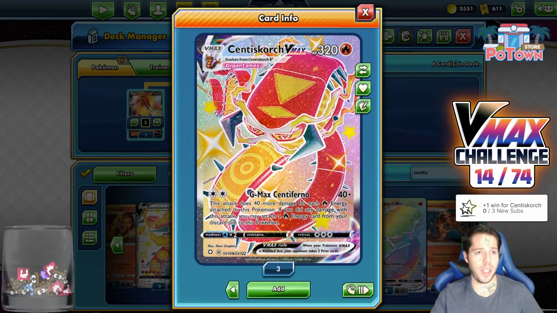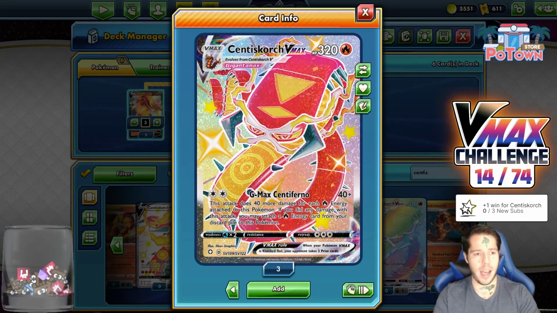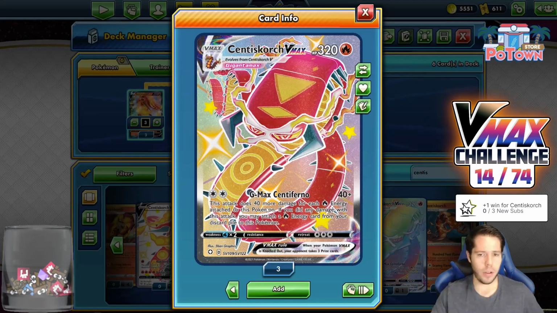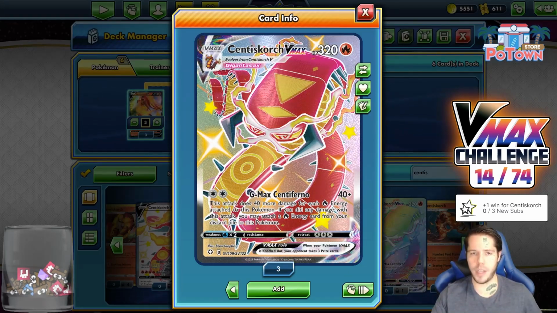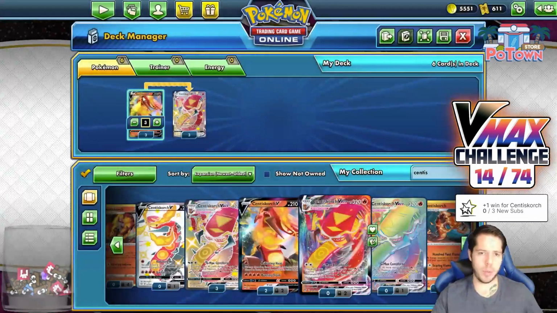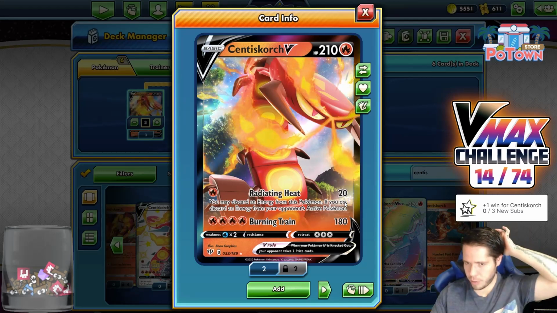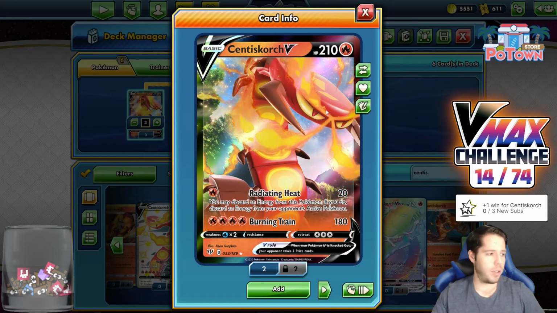We're starting off with Centiskorch, and Centiskorch is a pretty interesting VMAX for sure, as we can go both ways. We can either try and get a quick approach with G-Max and Inferno and do a lot of damage, or we can use Memory Capsule and utilize Radiating Heat in order to discard an energy from this Pokemon. If you do, you discard an energy from your opponent's active Pokemon. And I want to try this route.